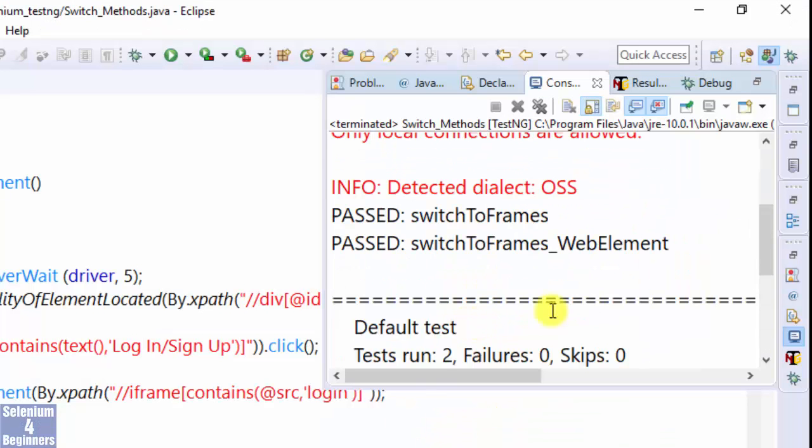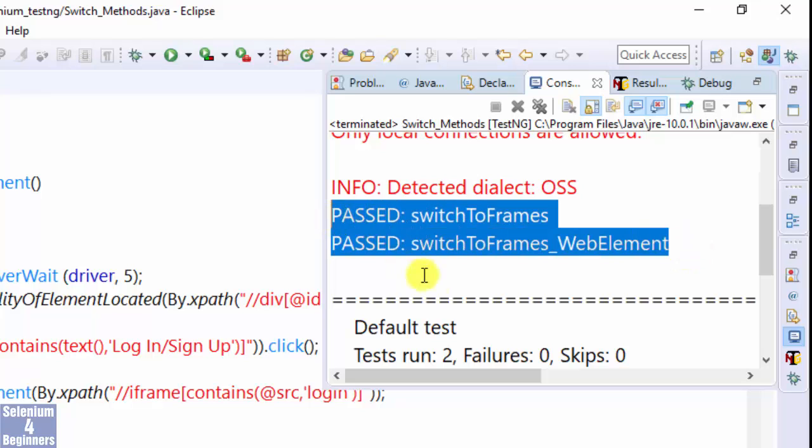Both methods, switch to frames and switch to frames underscore WebElement, passed using frame WebElement. That's how we switch to a frame using WebElement.